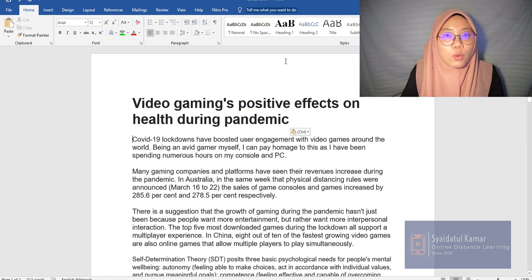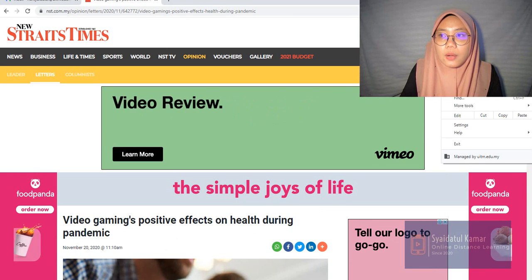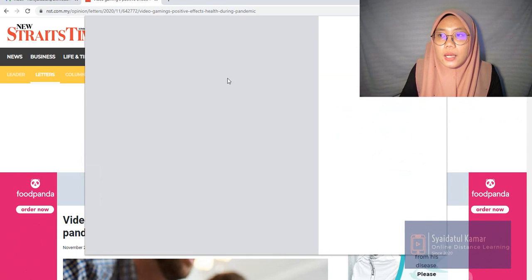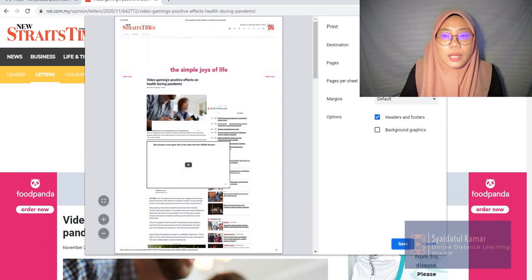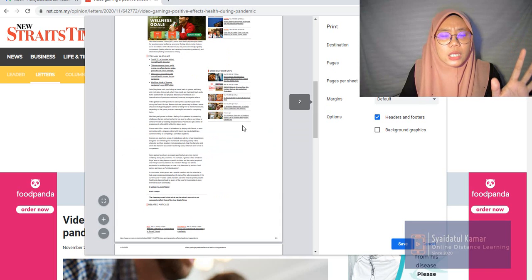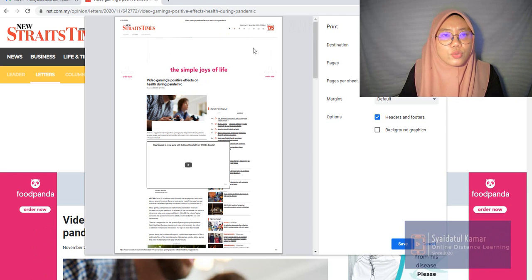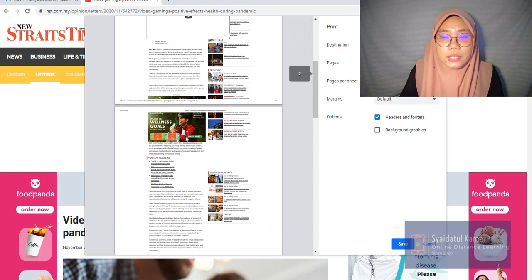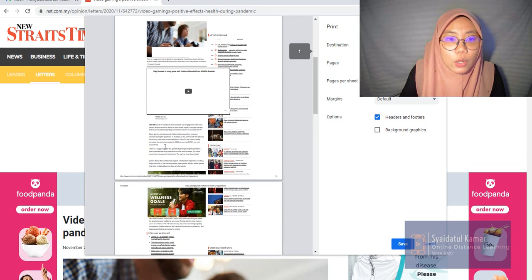And again, when you submit, I don't want you to submit this version, the one that you copy and paste to Word. What I want you to submit is this version, exactly from the newspaper. You can click print, and then you can save everything as PDF. Just leave all of the advertisements there, it's okay, because I need to see the original article taken from the website, because what is important is the date of the publication, even the name of the author.